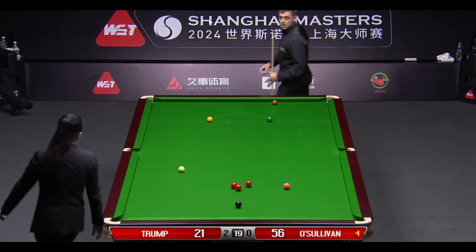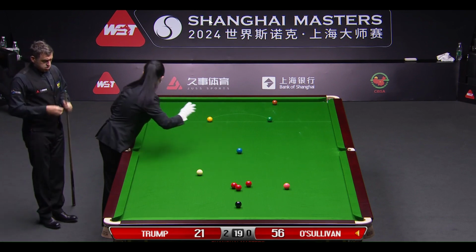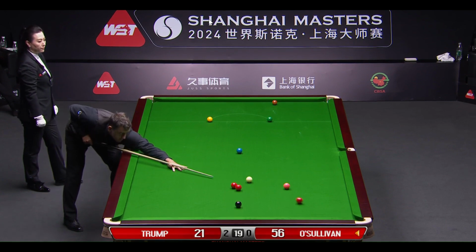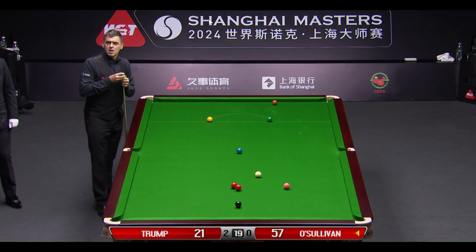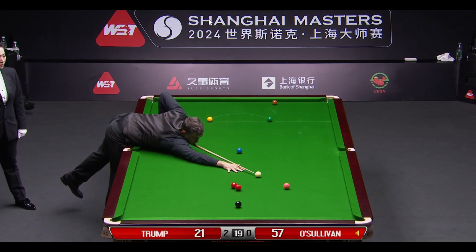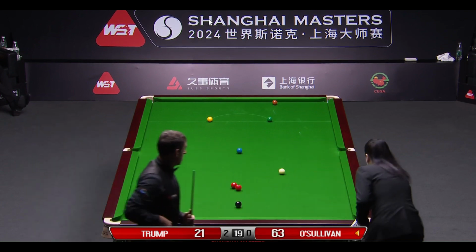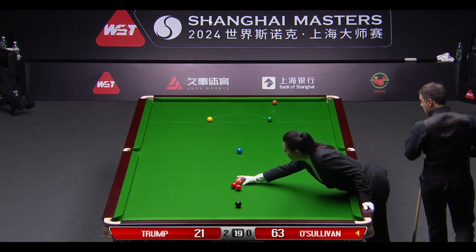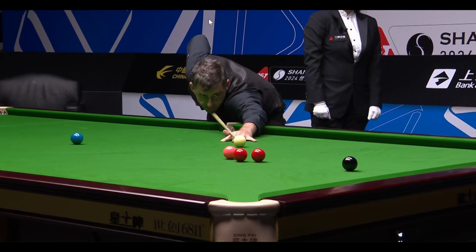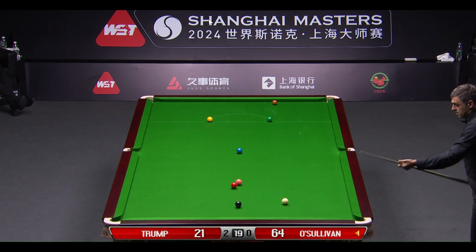Conditions have been superb this week, even the way that O'Sullivan is stroking these balls around the table. The table is still lightning fast. We've had 26 centuries in all coming into this second semi-final. Barry Hawkins' 141 is still in pole position for the £10,000 bonus. Yeah, time is running out to beat it, but I still think it'll be beaten. Barry's probably back in the UK now and hoping that's not the case, but I don't think 141 is by any means safe on these tables with these players.